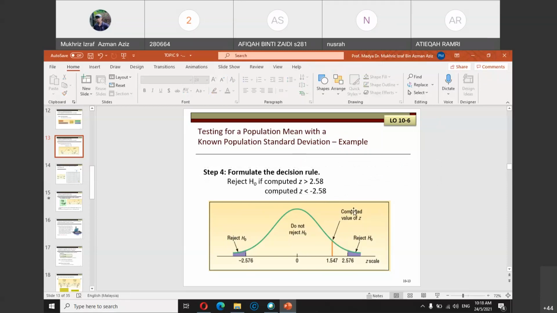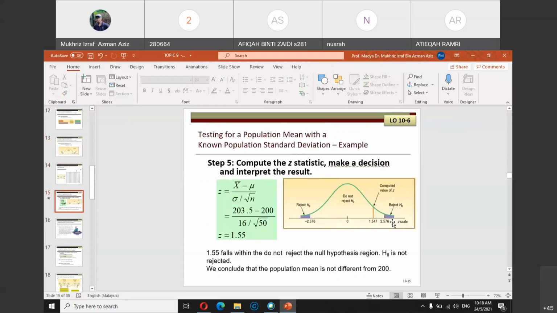Because in step number 4, you should have known what is your critical value already. So if the calculated Z that you will determine in step number 5 is bigger or lower than this value, meaning the value is inside the area of rejection, you are going to reject the null hypothesis. Remember, the decision is always in terms of whether you reject or do not reject the null hypothesis H0, not H1. But your calculation is supposed to support H1. So there are two different things that you need to be aware of.